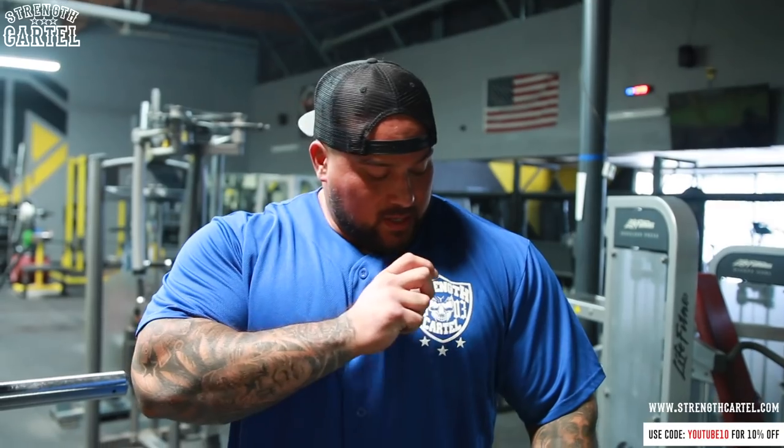So on the incline, I like to warm up really well. A lot of people ask me why I don't touch my chest. It's the range of motion. Since I've lost the weight, I've got a lot more range of motion than I used to. When I was 350, I'd come at least 3 or 4 inches above my chest. Now I'm around 1 or 2 inches to almost hitting my chest. So the goal is to eventually hit my chest, but because of my body structure, I can't just yet.